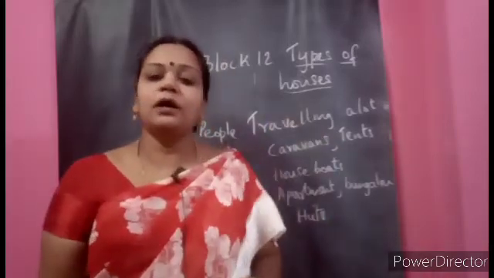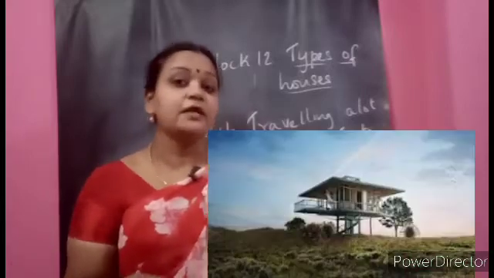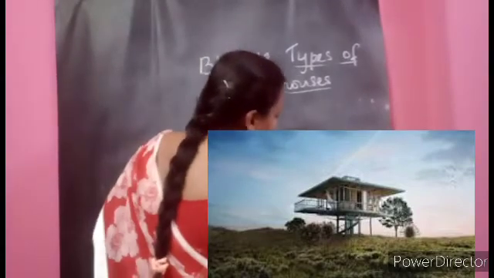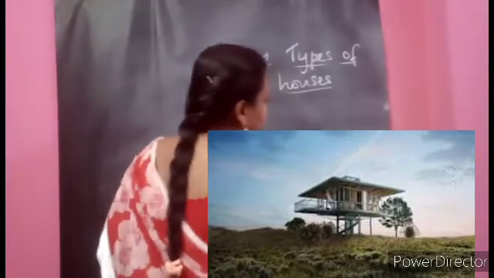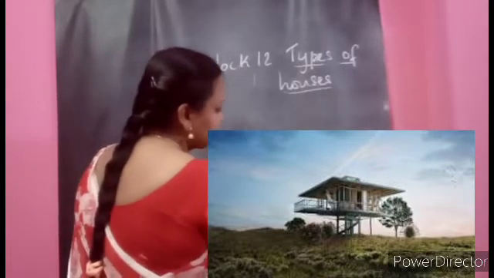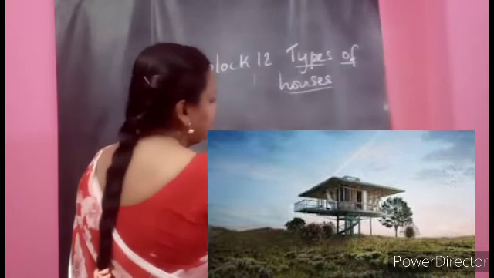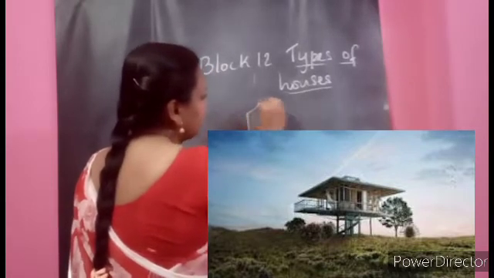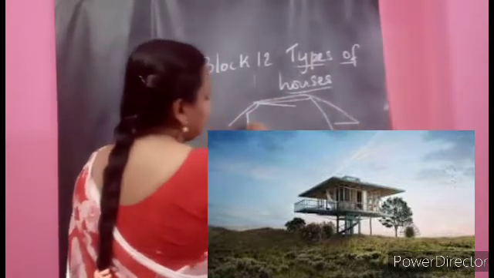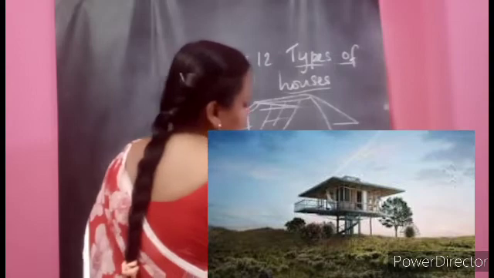And you can see there is one house which is on poles, children. Can you see that? Find out what type of house that is. Can you name that type of house which is built on poles, not like other houses? You can see that there are some poles, and above the poles the house is made like this. Yes, no children, can you see that? What is that house? Anybody can say that? Very good. It is a stilt house.